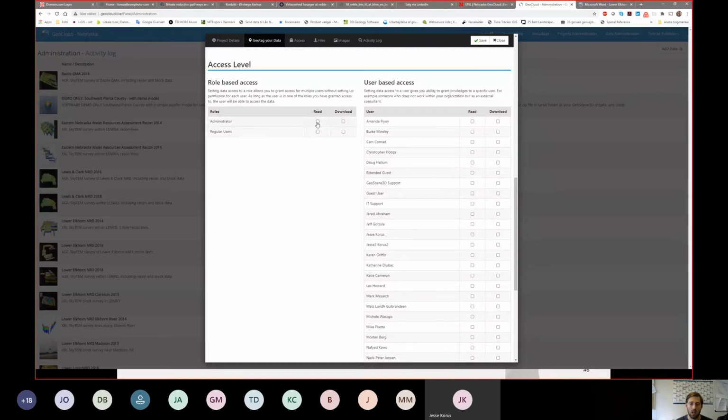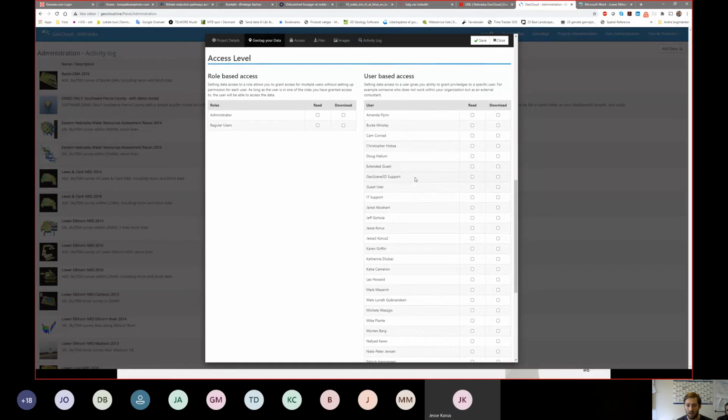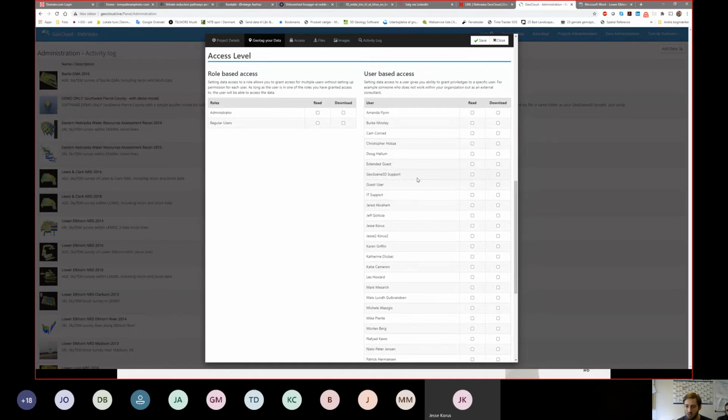So this is where I will have to either do it role-based, so each person has a specific role applied to them. So if I just want to do it on all that have a role that says administrator and regular users, then they would have these rights. If I don't want that, but I want more person-specific options here, I can go and say that using 3D support, our support should have read rights to this project.